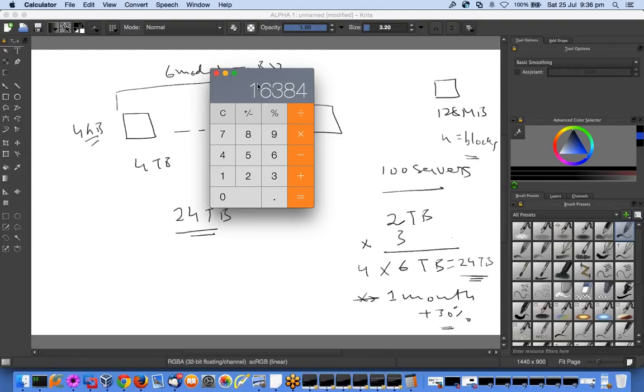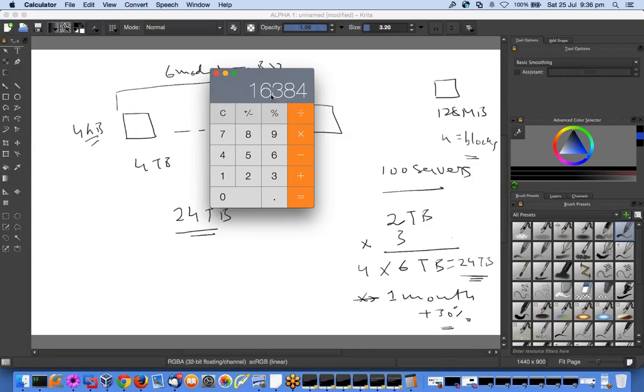These many mappers I need, right? By default, they can reduce or decrease, but this is their worst case. If they need to process the entire 2 terabyte and they launch jobs on that, they can launch 16,000 mappers.